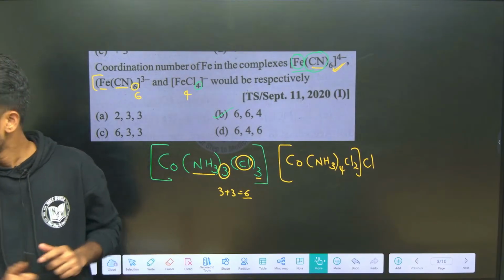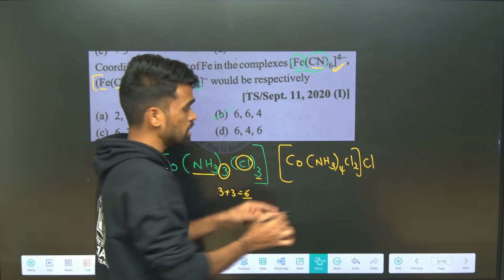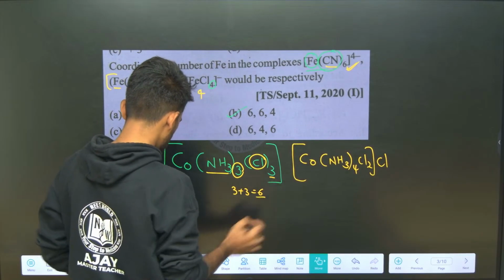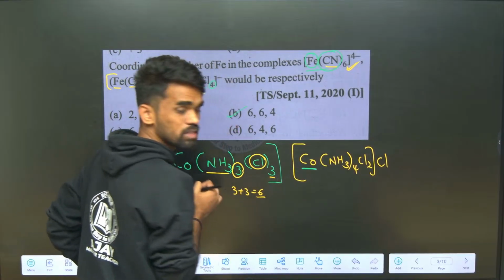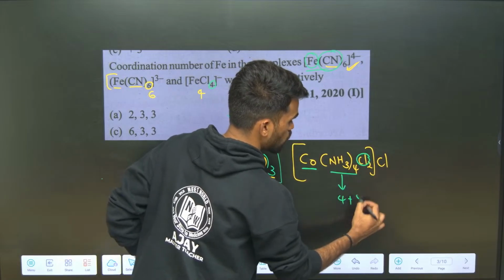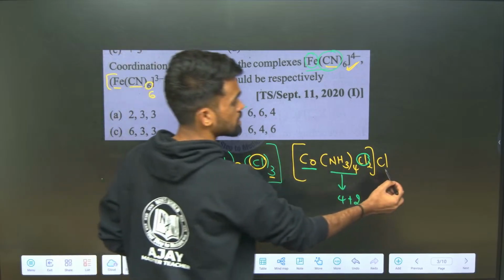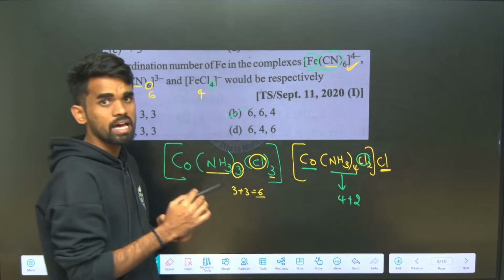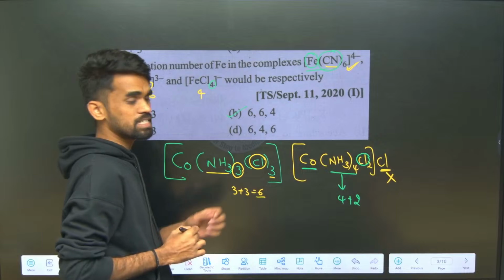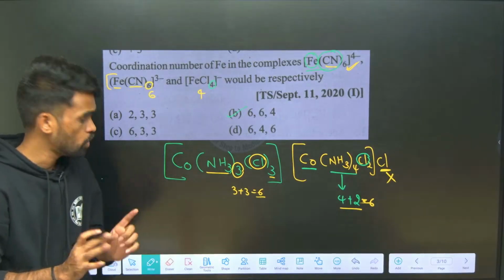Yes. See here, you need to consider coordination number only for those ions which are present in the square bracket, along with this metal. Along with this metal, you have 4 ammonia ligands and 2 chloride ions. Only this is your coordination number, and these are considered as ligands here. The ions outside the coordination sphere are not considered to calculate the coordination number. That is just an anionic sphere. So the total coordination number is 6, 4 plus 2. That's it. Hope it is also clear.